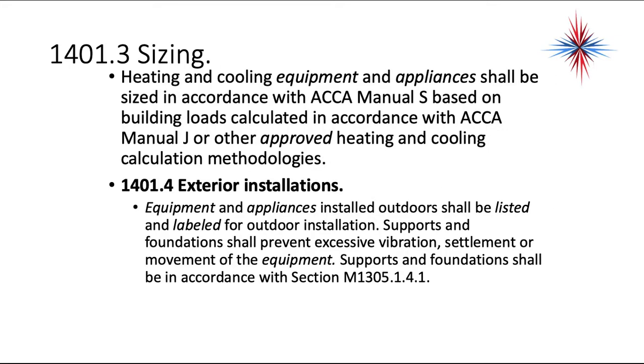Sizing of equipment is important. Heating and cooling equipment and appliances shall be sized in accordance with ACCA, Air Conditioning Contractors of America, Manual S, based on building loads calculated in accordance with ACCA Manual J or other approved heating and cooling calculation methodologies. You cannot any longer just replace a piece of equipment and say, okay, we think it fits. It has to be sized appropriately, and most jurisdictions are requiring a Manual J calculation.